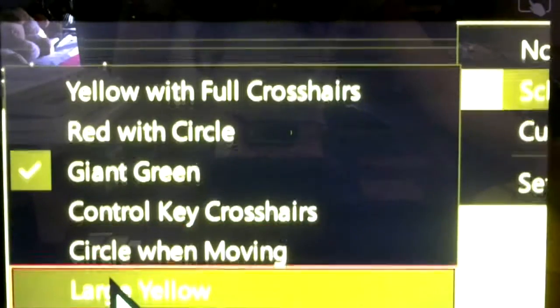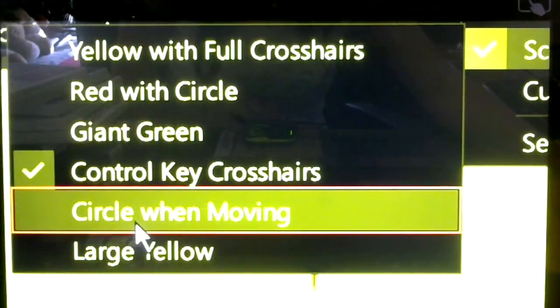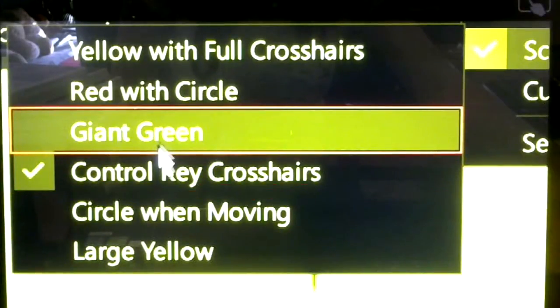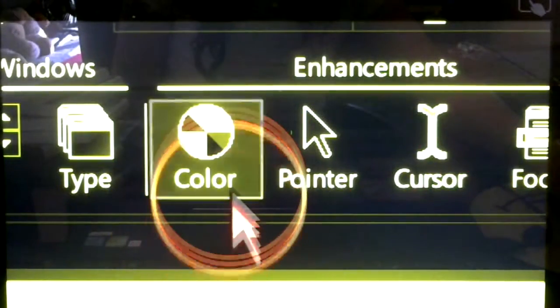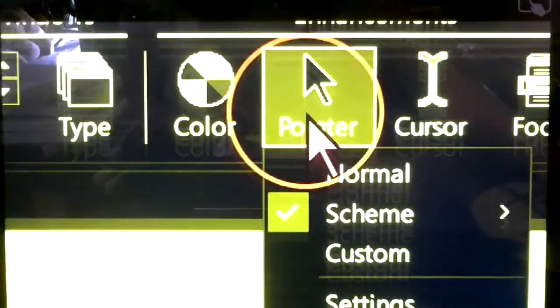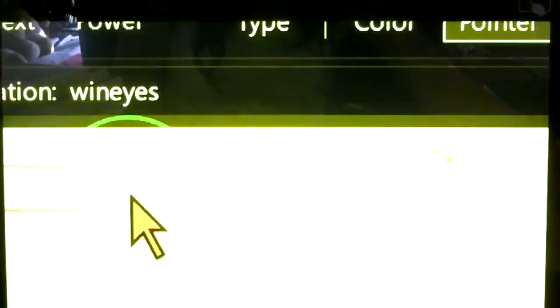A lot of us with low vision, of course, lose the mouse. It goes somewhere on the screen and we can't find it. So you can customize the outline of the mouse, the color of the mouse, the shape of the mouse. You can pretty much make it so that it's easy to find for you. I like to make it nice and big so that it stands out, and I also like to change a bit of the outline and stuff like that. But yeah, whatever works for you, you can change here.